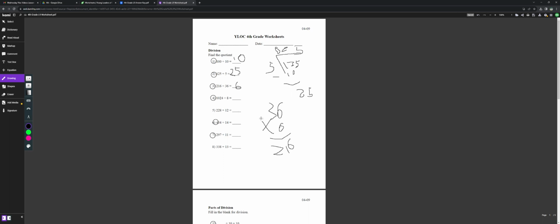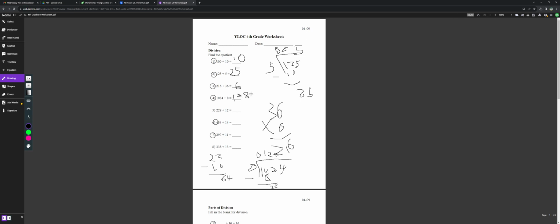And next we have 1024 divided by 8. How many times does 8 go into 1? 0, or about 10. 1. Minus 8, we have 22. How many times does 8 go into 22? 2 times. So 22 minus 16. We should get 64 because of the 4. And then how many times does 8 go into 64? 8 times. So that's our answer, 128.